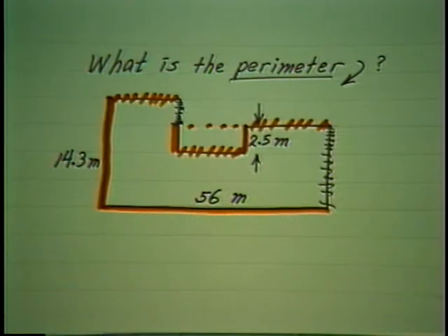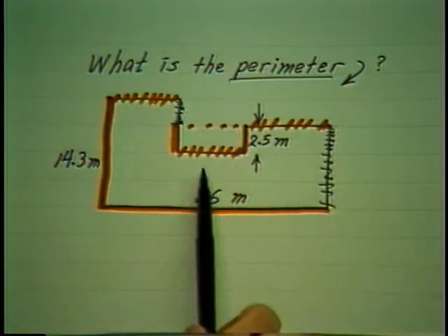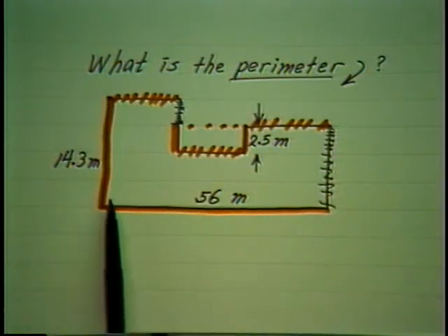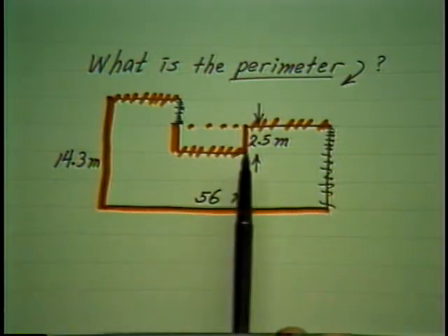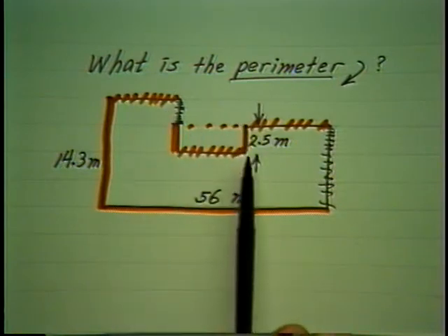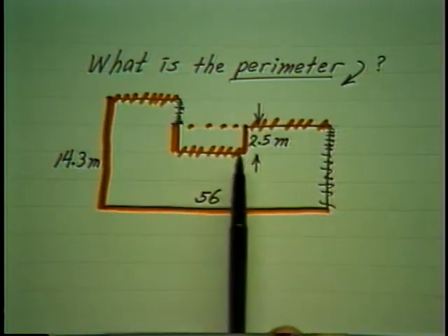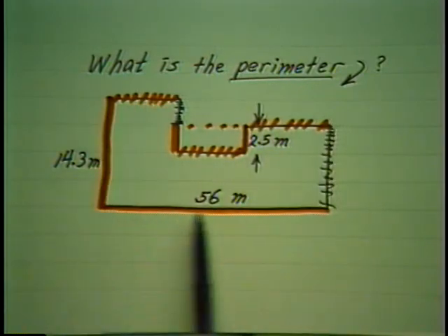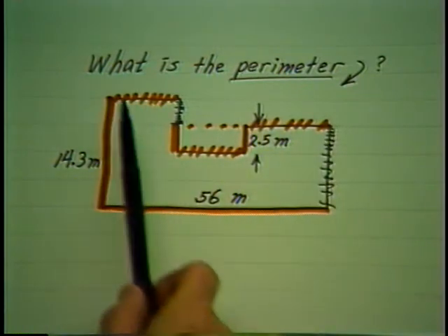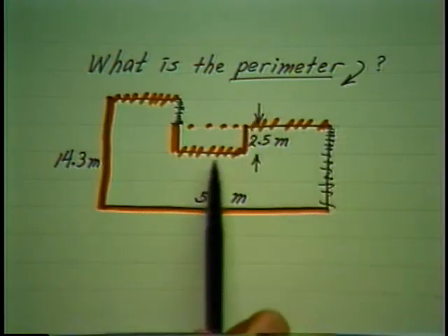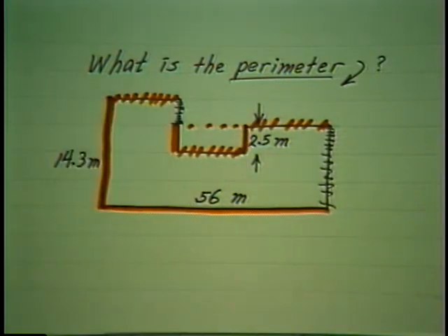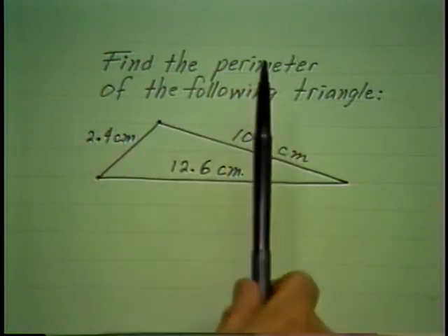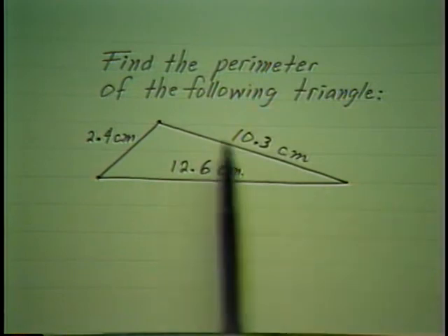Now the point of this is that when you have a complicated figure, sketch it, then with a heavier pencil or colored pencil begin to run over those areas you know, and then begin to ask of those that you don't know directly, how are they related to what you do know? Then in bits and pieces simply accumulate every side to that perimeter. And of course sometimes they give you every side, so you just recall perimeter simply means add up all the sides.